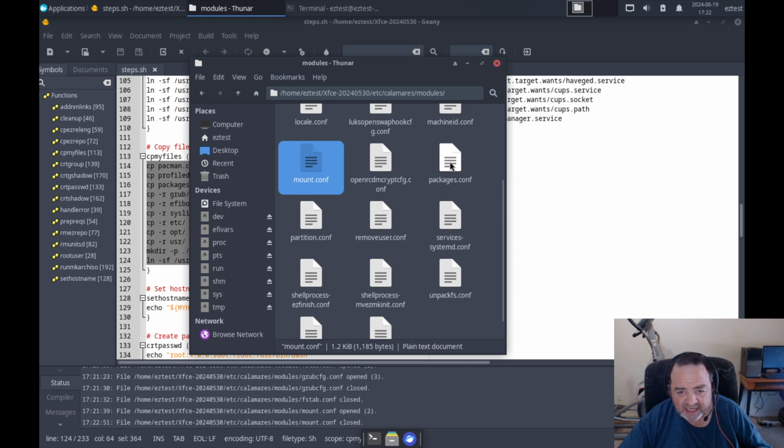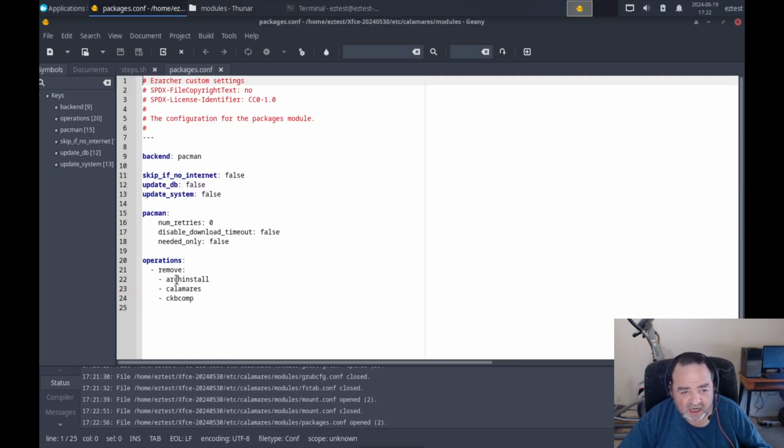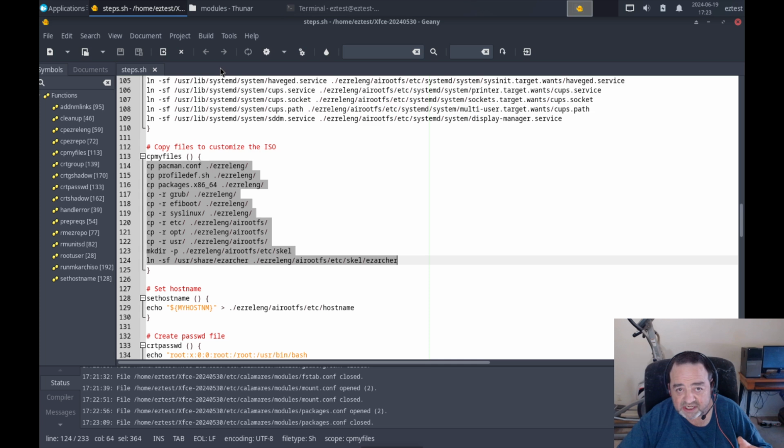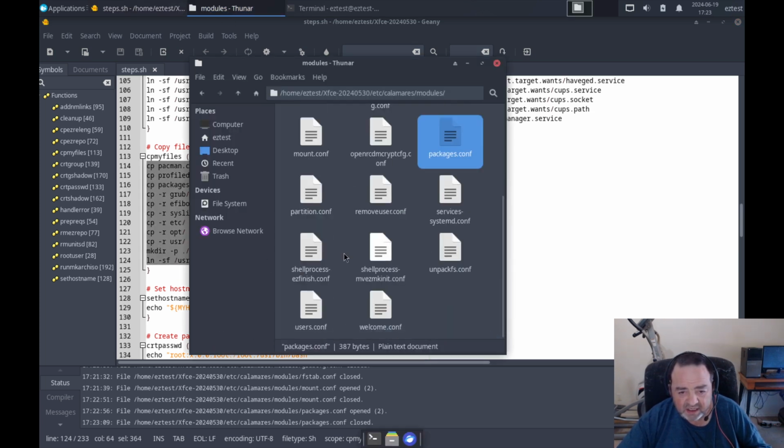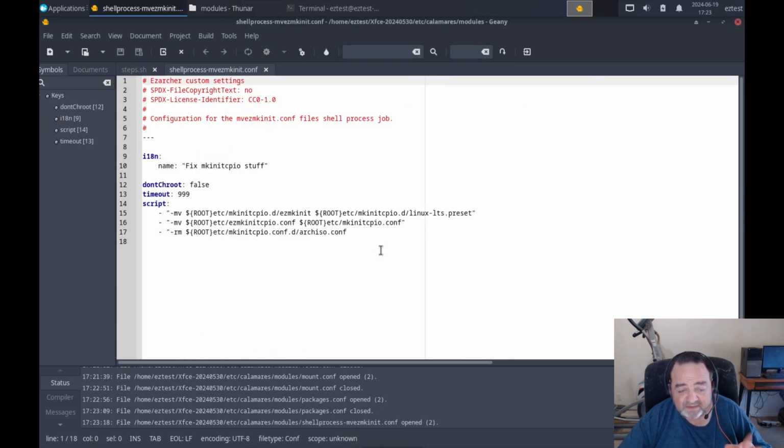Let's see, packages I remove upon installation. Arch install, because I do include that in the live image. I remove Calamares and ckbcomp. They're no longer needed on an installed system, of course. Shell process, remove easy mkinitcpio.